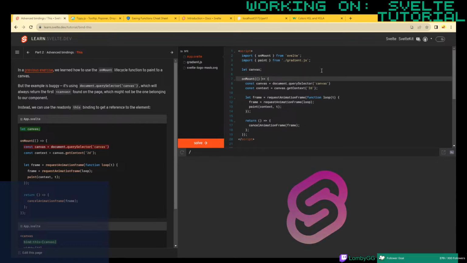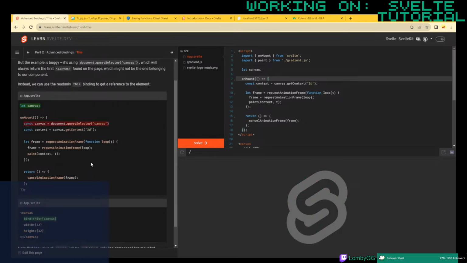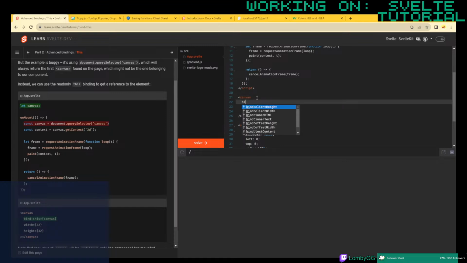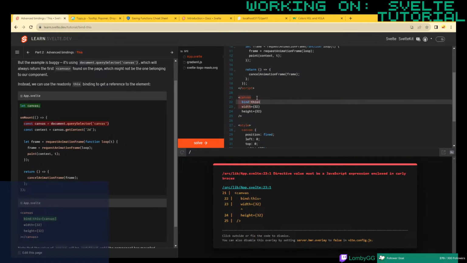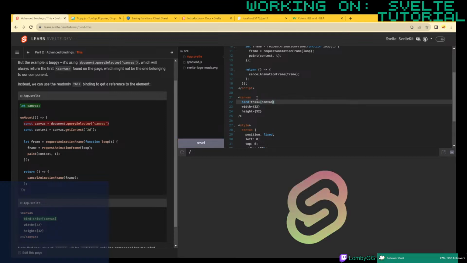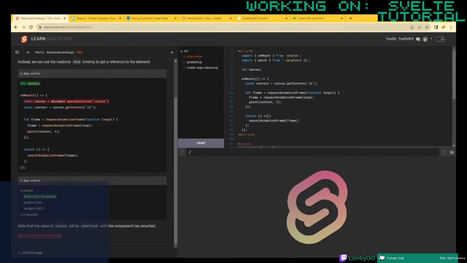Here, we're creating the canvas element first, and then in our canvas here, we're binding this to our canvas variable that we just set up. These are very edge case scenarios. They're very niche.